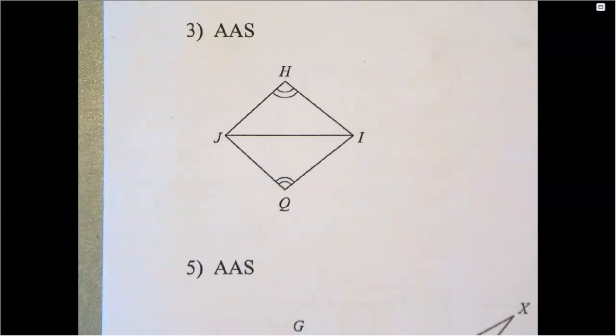So they're saying AAS. Well, up here I have an angle. Down here I have an angle. So those are 2 separate triangles, right? And then I know something else that they didn't really tell me, but it's got to be true. What else do I have? I've got a side, right? Because this side's in both triangles. So I've got a side. Well, I need AAS. AAS is the 2 angles are across from the side. Hold on. ASA, the side goes in the middle. AAS, which is what we're doing here, the side does not go in the middle. It goes off somewhere else.